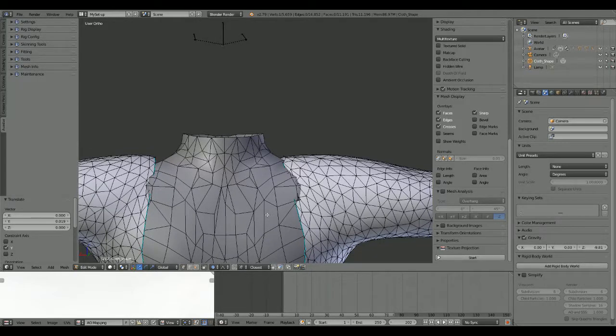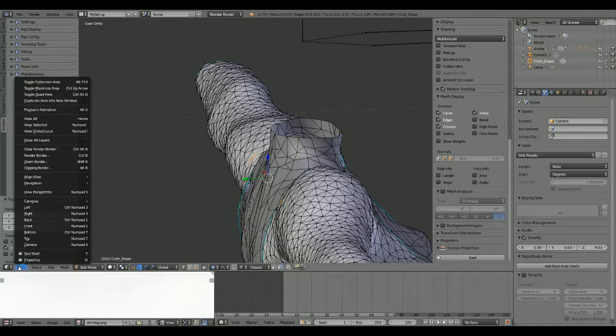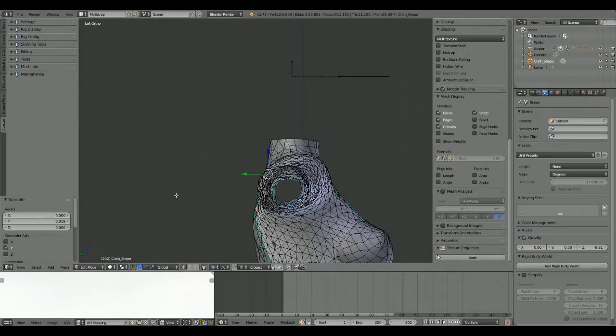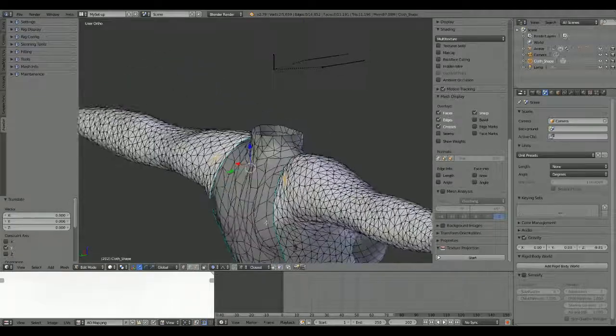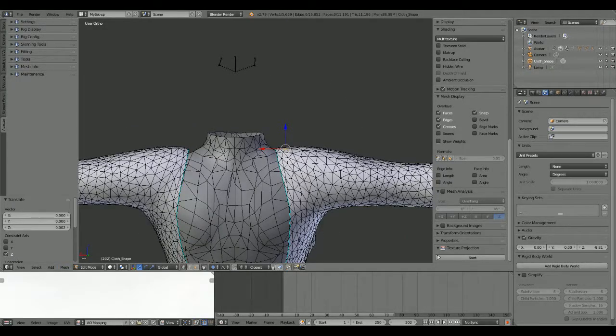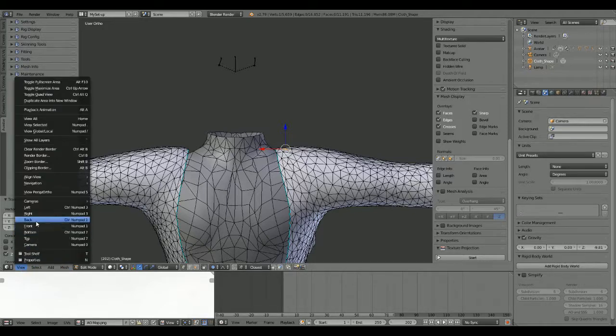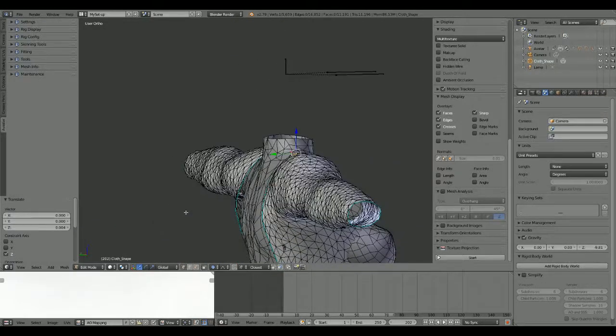So, okay, so I want to click on that vertex, and I'm going to click on that, and let's go to view left, and just pull this out a little bit, just away from the shoulders because that is a freaking problem area. And these two are not right, so they need to be moved up some and away from the body a little bit.